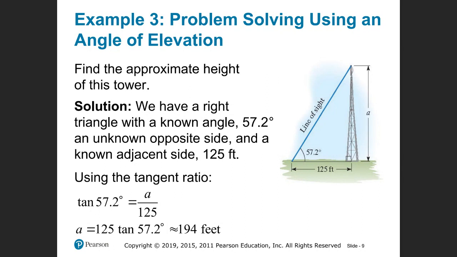Again, we happen to be using the tangent ratio because we want to find a. We have the measure of the angle, the side opposite a, and we have the measure of the adjacent side. So in this case, we'll use tangent. For some problems, you'll use one of the other trigonometric ratios. Doing like we did before, we substitute our numbers in, and solving for a, we get approximately 194 feet without climbing the tower.